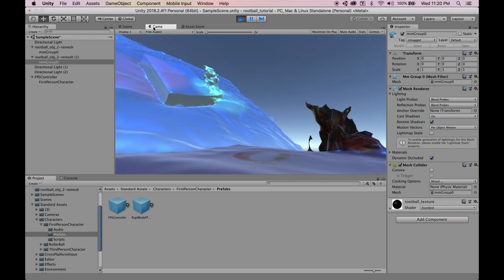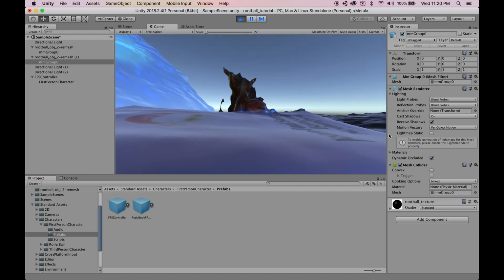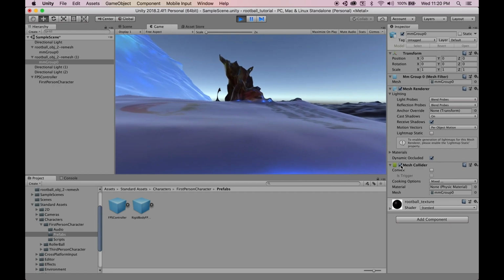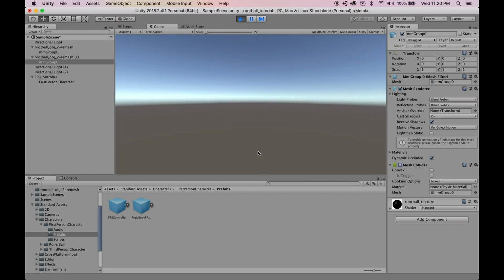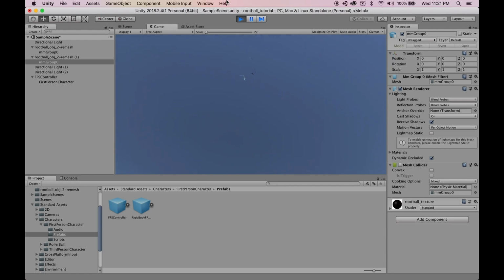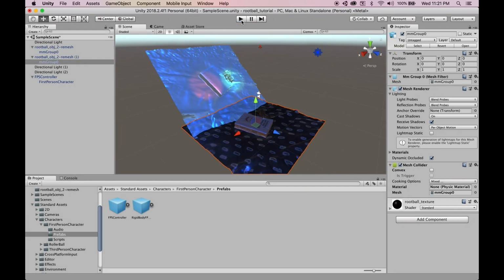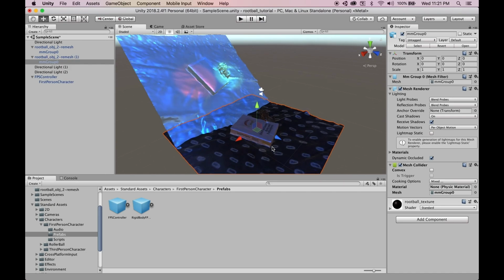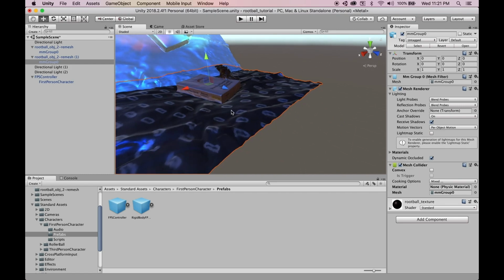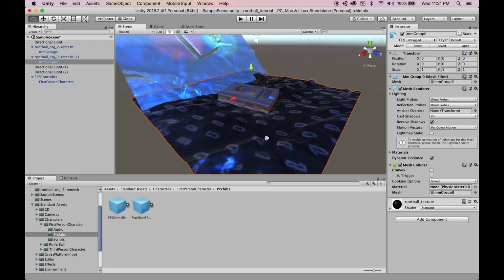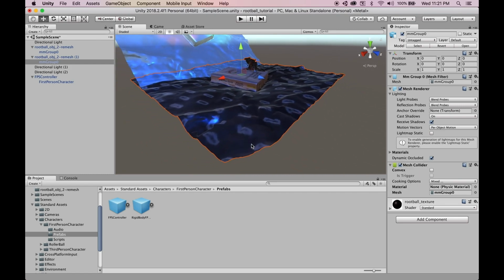Let me go back to my game view, turn off the mesh collider, and I'll fall straight through. See, there I go. So the mesh collider is what allows me to interact with my object and experience it as if it was a physical object in space.